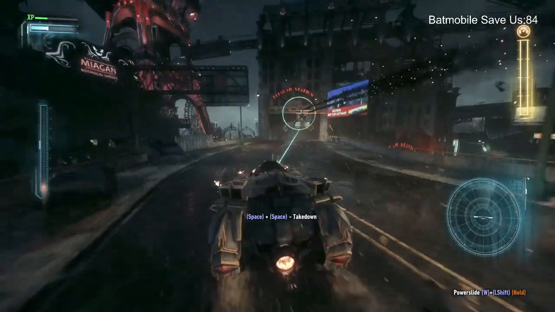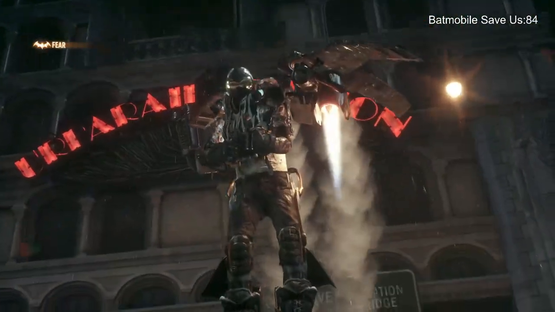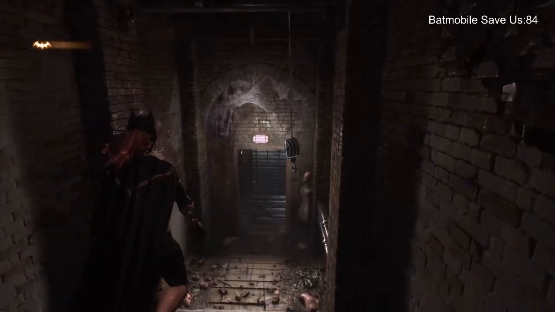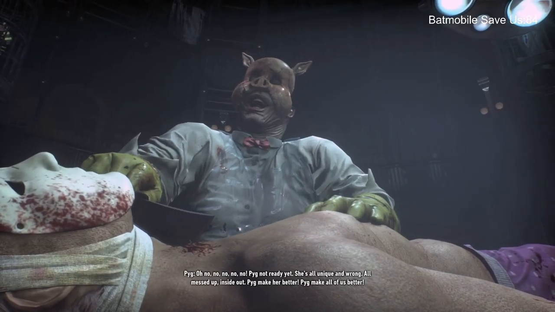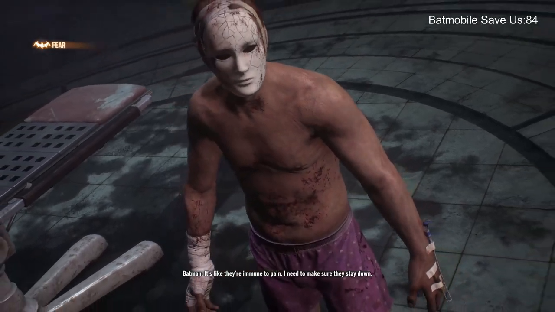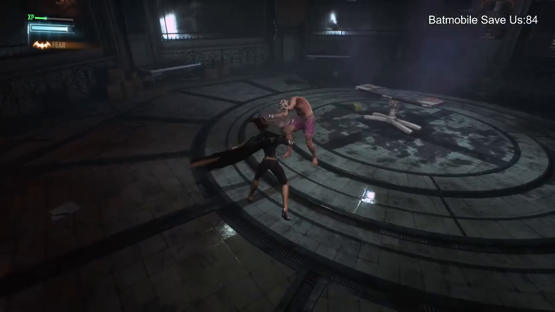Let's go. Freaky motherfucker. You're done here, Valentine. Let them go. Show him how perfect you are. Oh. It's like they're immune to pain. I need to make sure they stay down. Okay, so we've gone from they automatically go down to I no longer can block them. Perfect.